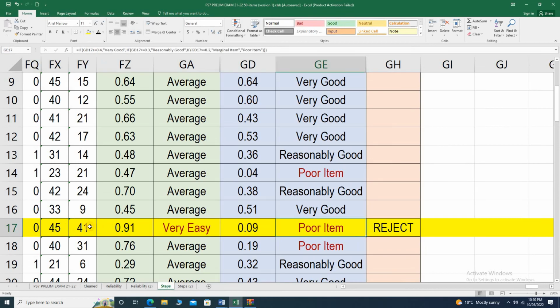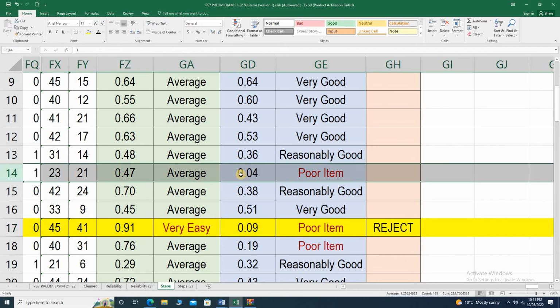It is also a poor item because you cannot separate the performance of the upper group and the lower group. The performance of both groups is just the same. We say it's very good if the situation is like this. You can definitely see that the upper group scores higher than the lower group, while in this case, there's no significant difference of these two. That's why it becomes a poor item.